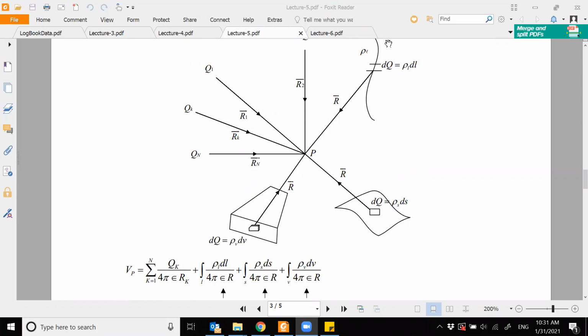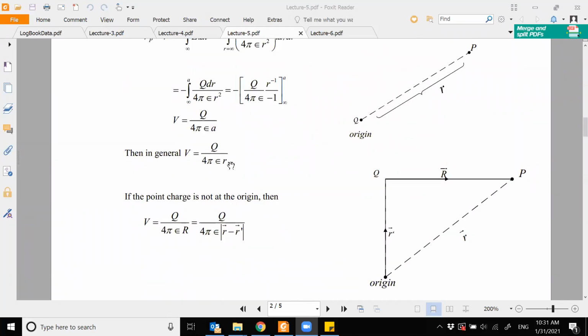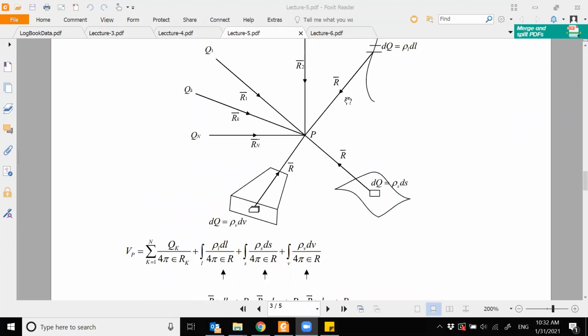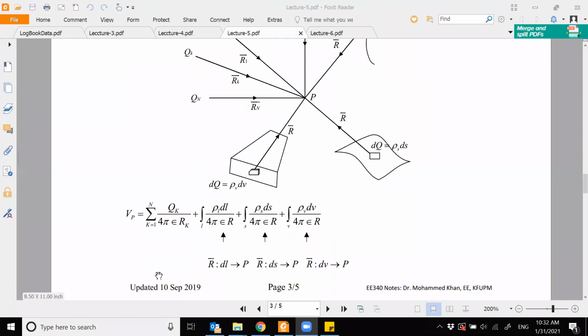Now, this is for the point charges. For the line charge, how we have done it for the electric field, the same thing is for the potential. We got the expression for a point charge: Q over 4 pi epsilon r is the potential due to the point charge. Now for charge distributions, Q will change, very similar to what we did in Coulomb's law. So for the line charge, if this is my elemental small length dl, the charge carried by this elemental length is dq, which is rho l dl, and its distance vector from the point P is r bar. Then the potential is given by the integral over the length L of rho L dl over 4 pi epsilon r.